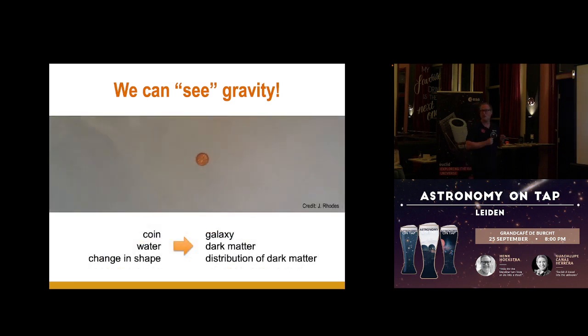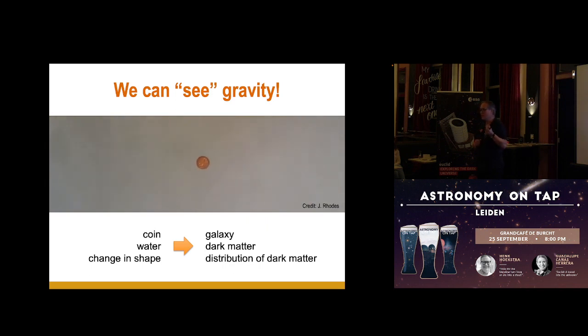A very good example of what we're trying to do with Euclid, you can try at home when you take a shower: put some coins at the bottom of the bath, and look at this coin. If the water is completely still, you will see this nice round coin. But if you make some waves, and in this case the lighting is not perfect, but imagine the lighting was such that you could not see the ripples, you would still see the coin move and change shape. So you would know there's water.